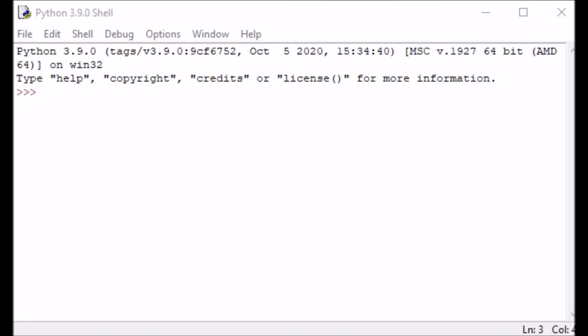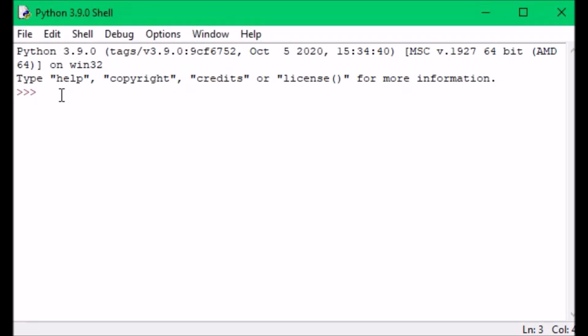So the syntax of a dictionary is like this: the dictionary name, which you have to give, is equal to, within curly brackets, we define the things.